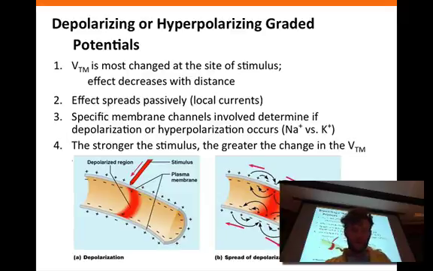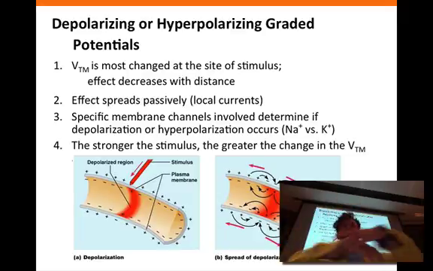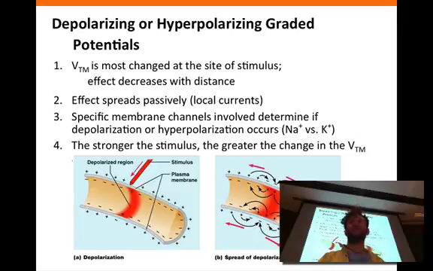All right. So here's just a larger scale schematic. We have the initial point of stimulation here, and then that spreads out across the membrane. All right? The stronger the stimulus, the more acetylcholine you dump, or whatever neurotransmitter, the more of these chemically gated channels are going to open, and the more sodium is going to be able to flood in and cause a stronger and stronger depolarization, a stronger reaction.